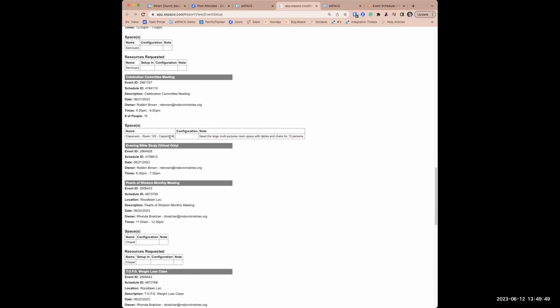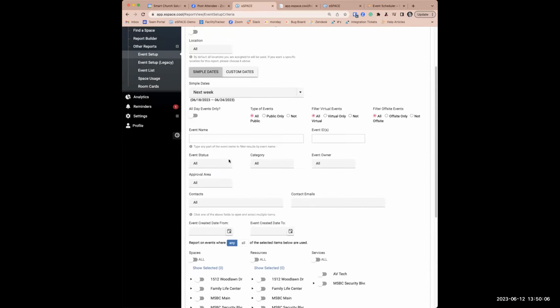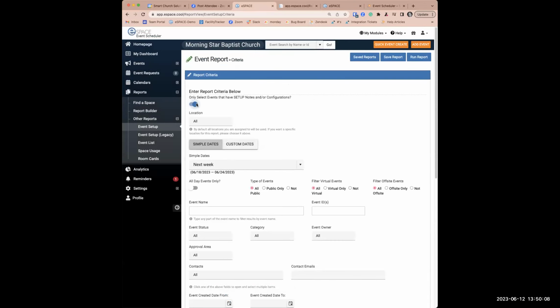Now, if you want to cut down this view, because for all of these that don't have any notes, that means that there's nothing for facilities to do, as long as those people have filled it out correctly. I'm going to assume that they filled it out correctly. And if there's nothing here, that means facilities does not need to do anything. This is going to get the standard setup. So in that case, what most people will do on this is they will filter by events that only have setup notes and configuration styles. Okay. For the people that did not type anything in, it's assumed that they're okay with the regular standard setup of that space.